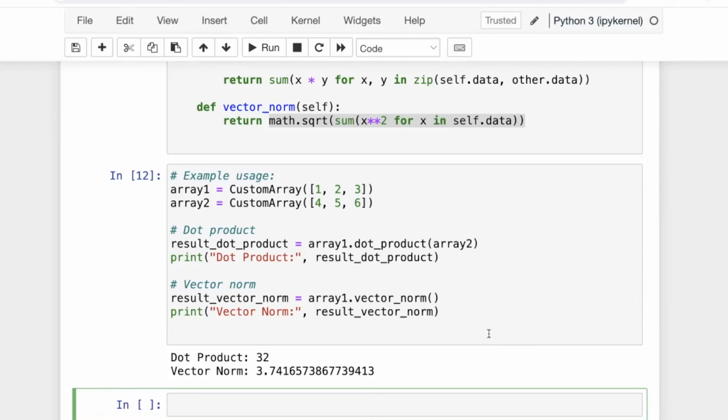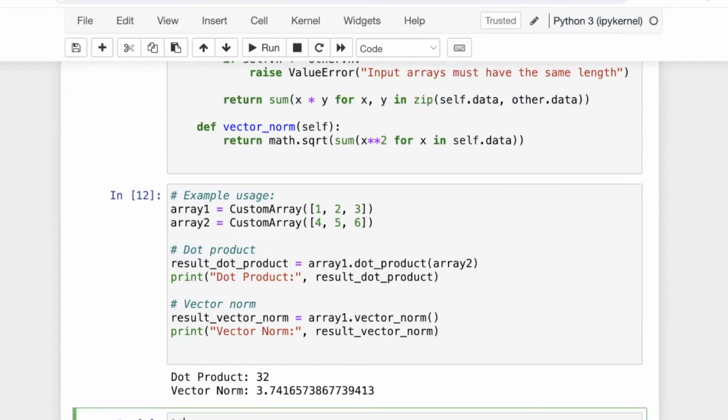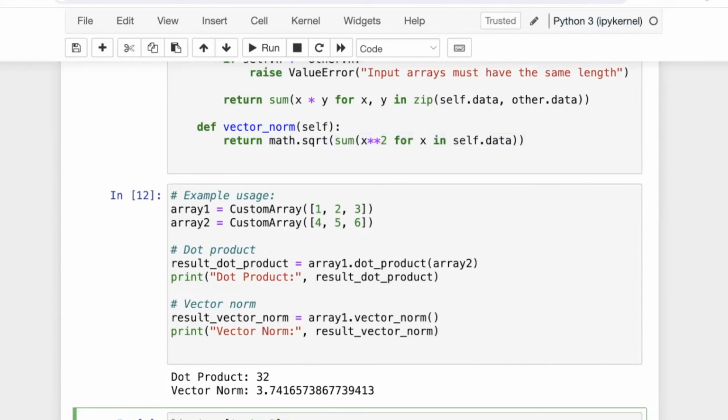Something we can do here is just show you how this zip works, which is important. Let's look at this very simple example. Here I'm going to work with two Python lists. I call list 1 and copy this 1, 2, 3, and I'm going to have list 2, which is going to be 4, 5, and 6.